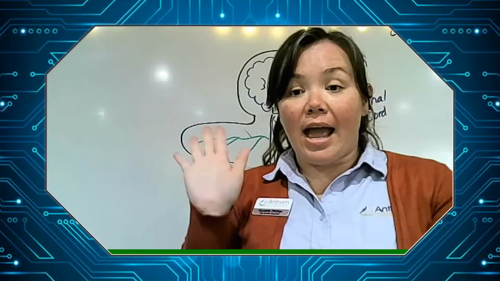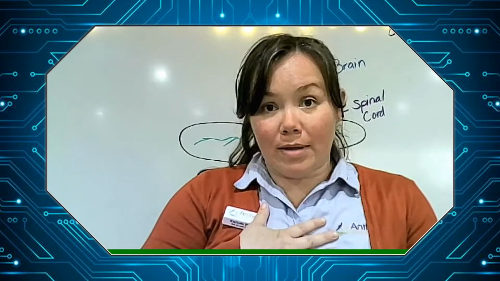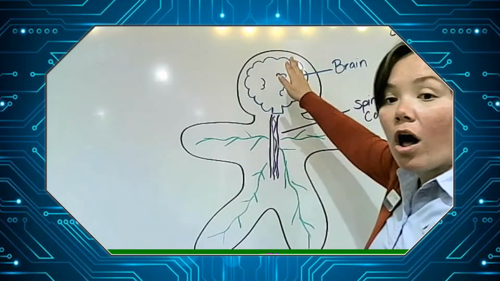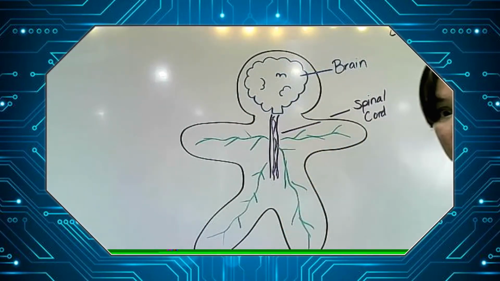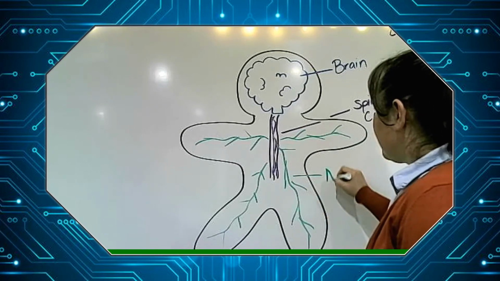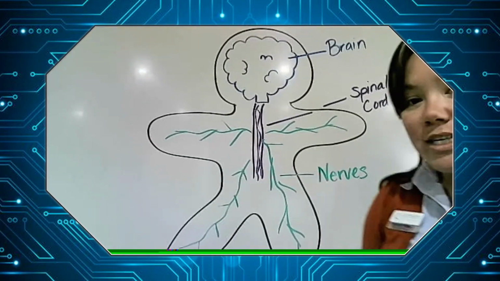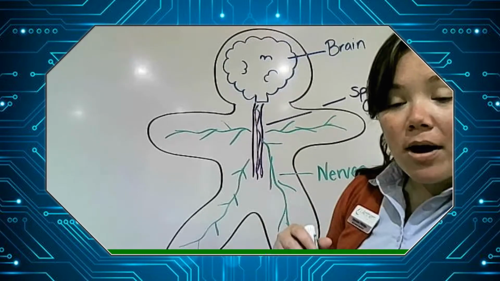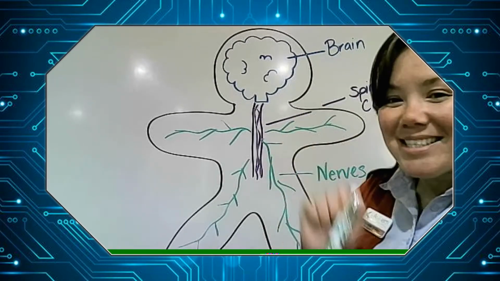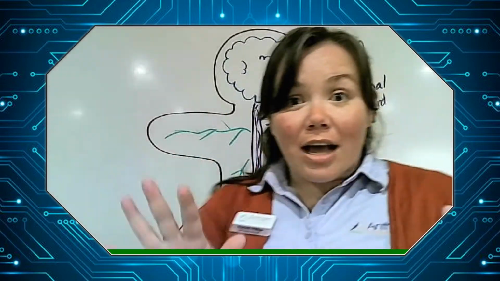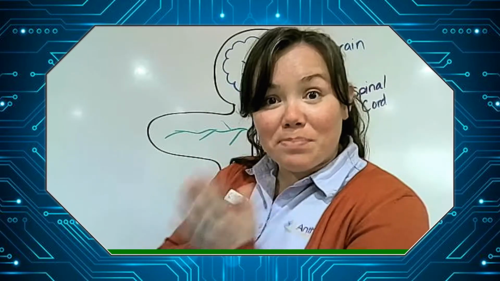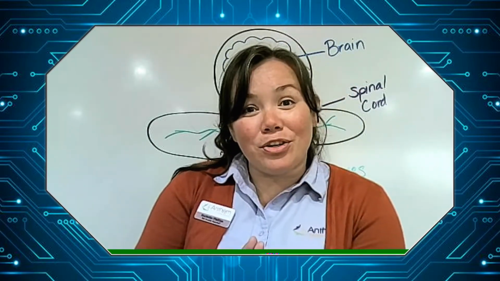So if you watch and you continue to watch, get out a piece of paper and you're going to fold it in half to make a half sheet of paper, and then you're going to draw this model for me. Don't forget to label all three parts, okay? Oops, I forgot to label my nerves. Uh-oh. See how easy it is? There you go, to forget. So you're going to be drawing a model just like this. If you wait, the next part of this video is going to be showing you step by step how to draw this model. So good luck on your nervous system. I look forward to seeing all of them glued into your new science book that you made, and I will see them when you turn it in. Awesome, guys.